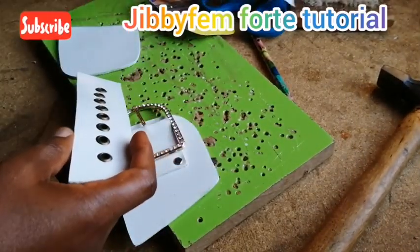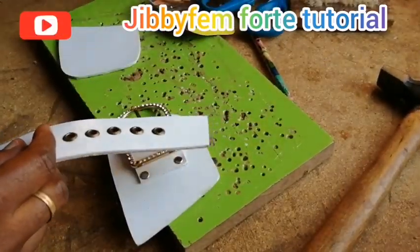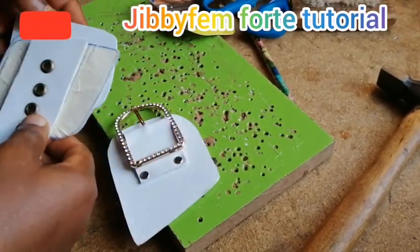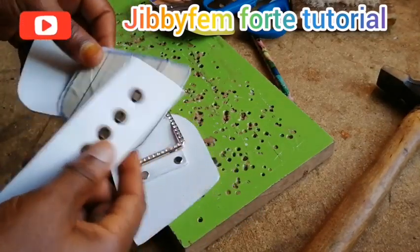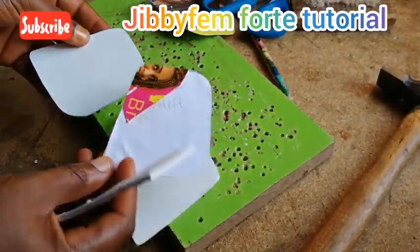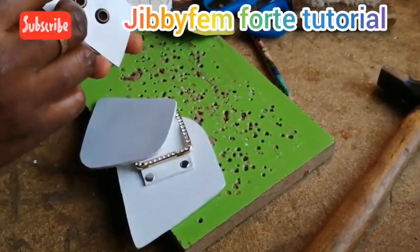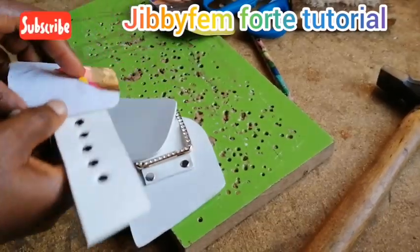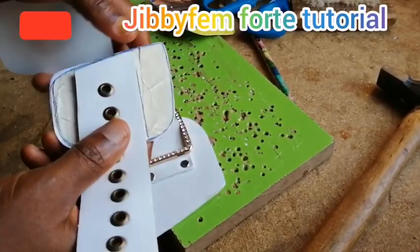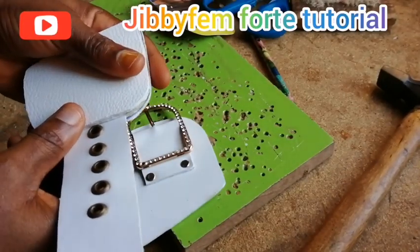Now let's quickly go to this. Don't forget, I told us that we also have where this strap will be. Just make sure that you carry your pattern so that you can see how it is placed. As you can see, this is what I have here. This is definitely the other way around. Don't forget, I told us one is going to be like this, while the other is going to be like this when you're cutting. So it's for this side. I'm just going to make sure that I place it this way. I just want to locate where exactly I'm going to be using. So since it's going to be this way here, I'm just going to use it to locate the points that I need.